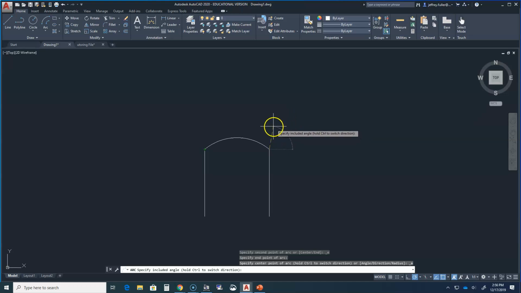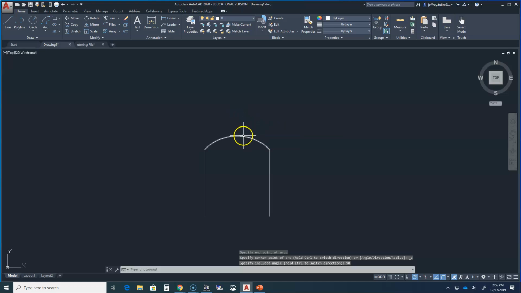If you know the exact angle of the arc that you need, you can type it into the polar dynamic input. Move your mouse around and notice the angle changing inside of the polar input box. I'll set mine at 90 degrees. To get the angle, AutoCAD is measuring from the center point of the arc. Imagine that there is a complete circle and 3/4 of it is hidden.